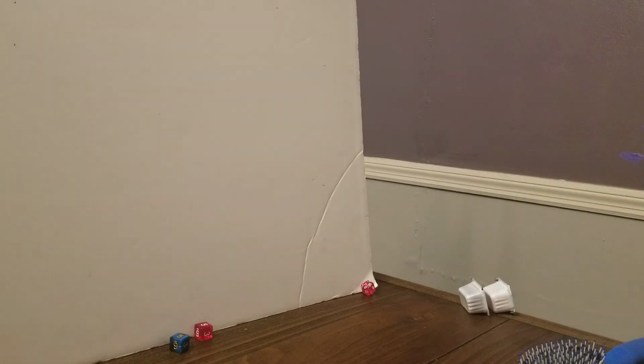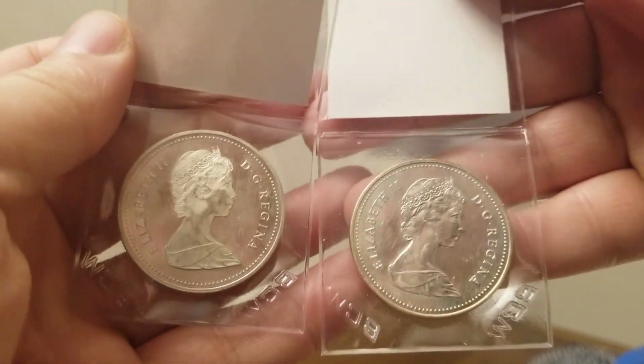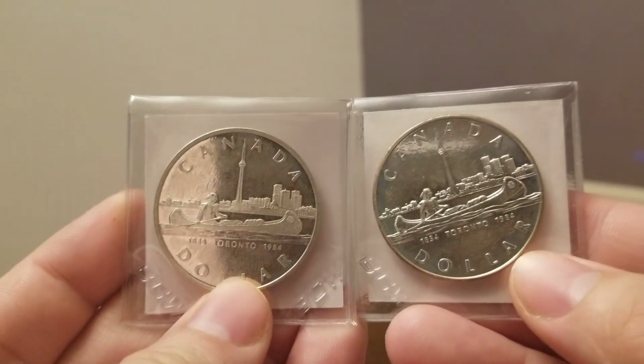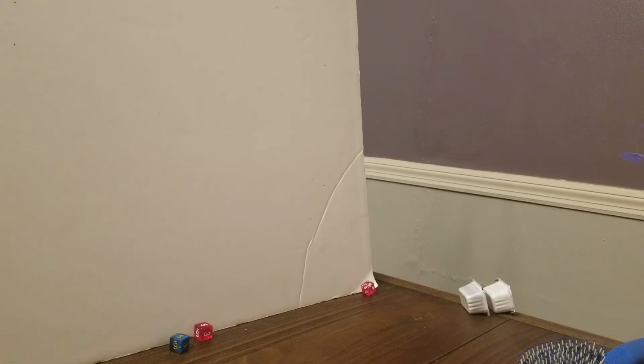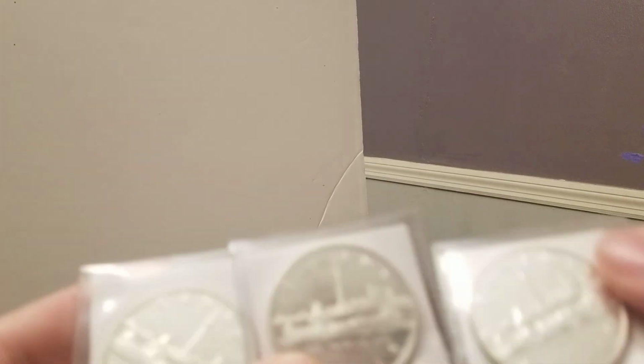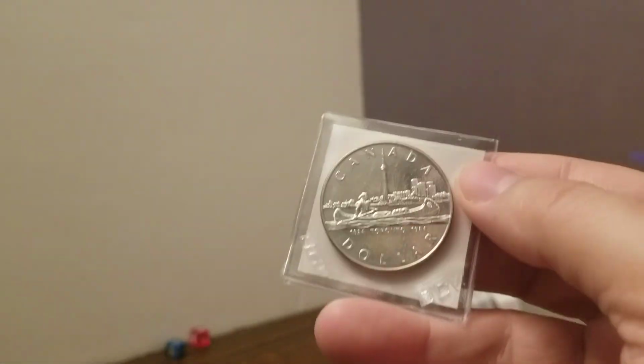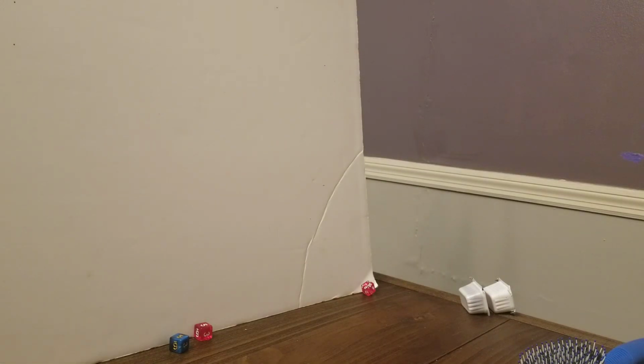Let's look at it. It's so hard to tell with Canadian coins, because they're proof-like. But if you look, they definitely look different. I mean, you would think one has to be proof and one has to be proof-like. Yeah, these are definitely not the same coin. So I'm going to say this is the proof-like, and these are the proof, because look at the frostiness on the proofs. And then look at this one. So you guys can see the difference. It's clear as day. This is definitely the rarer coin. Cool. Near melt.